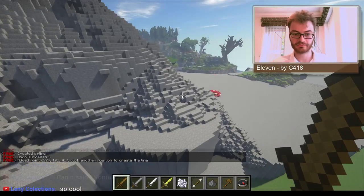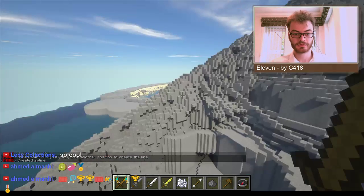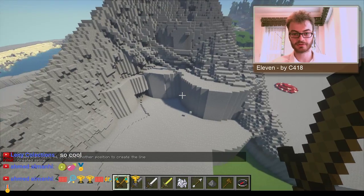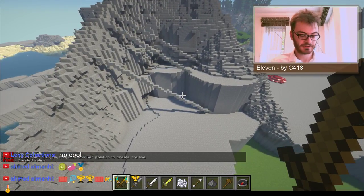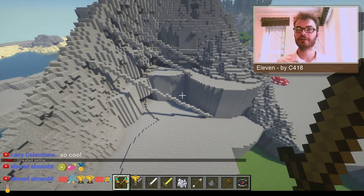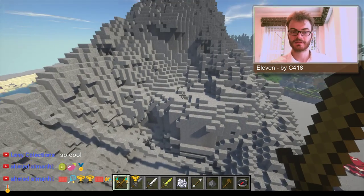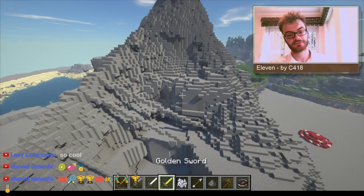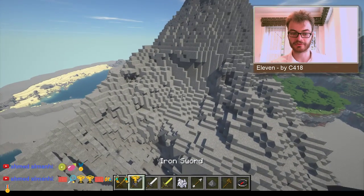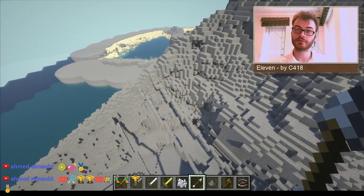So if we create this kind of hanging shape here, then we can create a somewhat realistic mountain shape, I think. Unfortunately, this catenary brush doesn't seem to do what I think it does. Oh well, it kind of works. So I can at least do it in here. We can create this kind of curved shape in the side of the mountain. So we'll do that now. I'm just going to lift up to here.